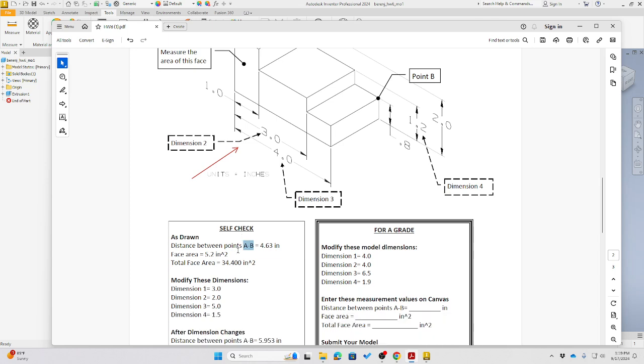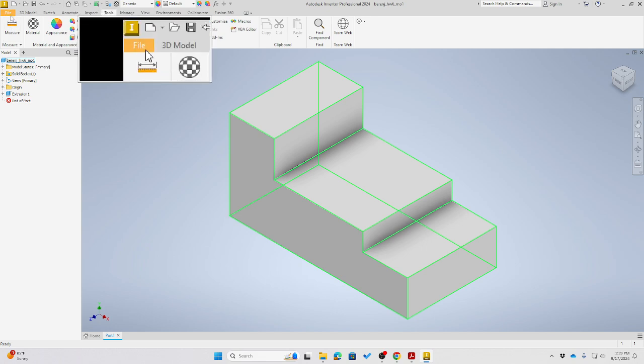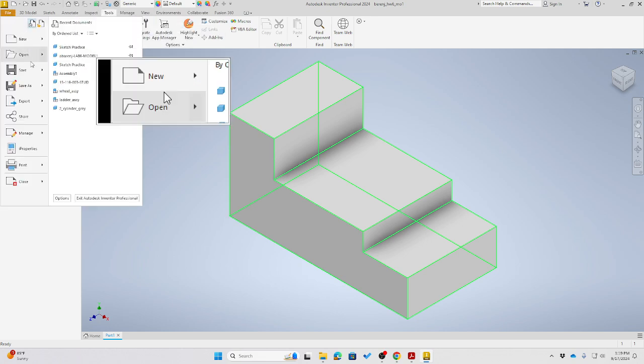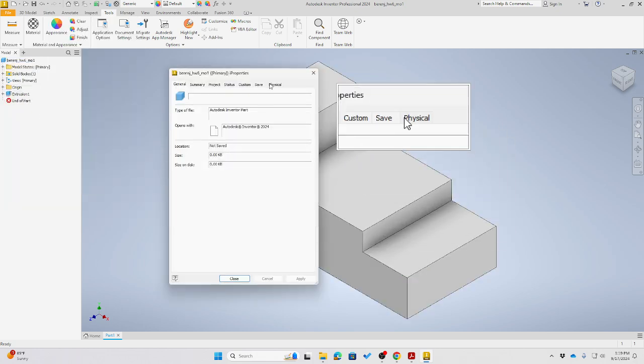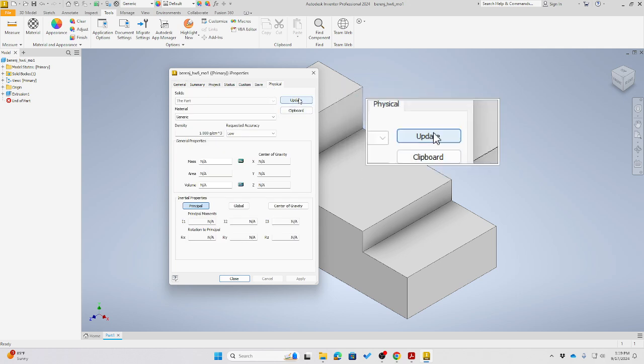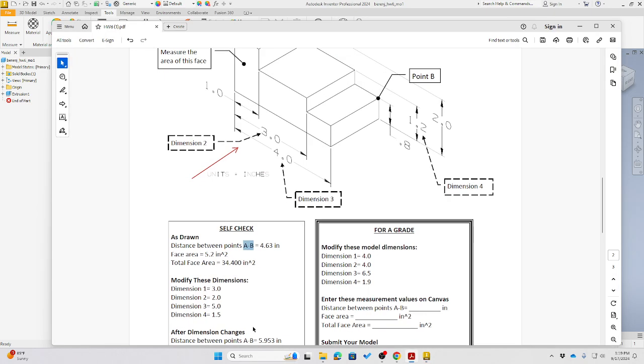And the last one is the total area. Again, to have access to the data, go to the file, then go to the iProperties, click the physical, click update. This is the number we are looking at, 34.4 cubic inches. Let's go. Done. Good job.